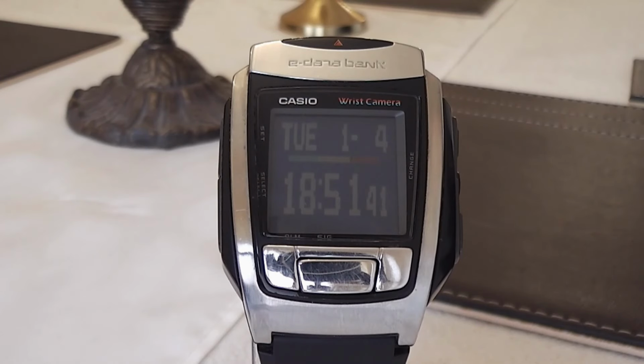On this watch we have quickly skimmed over many of the features, as to go through everything in detail would make this video even longer. So there you have it, the Casio WQV-10 colour wrist camera from 2001. As someone who loves photography, I love the idea behind this watch, although it would have been so much nicer if the images were better quality. It is a great addition to the collection though.